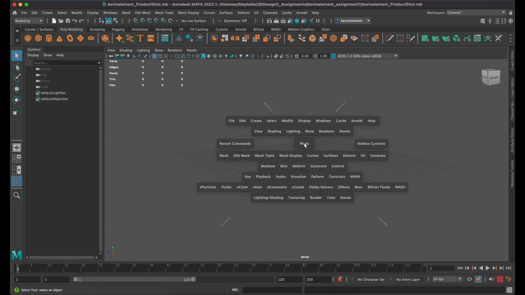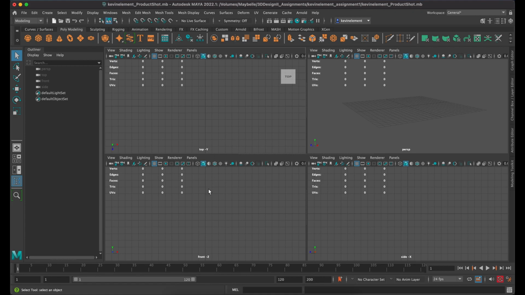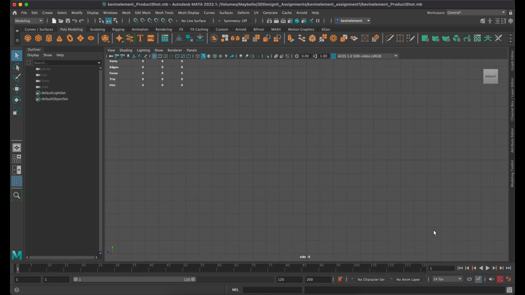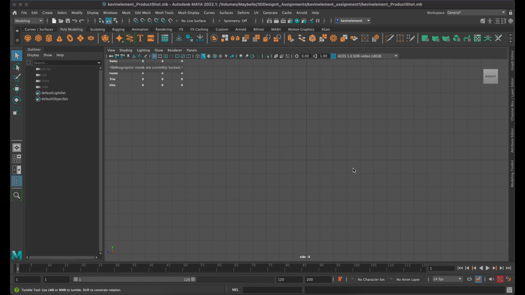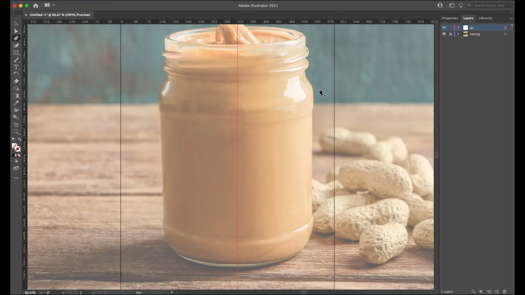But when I press the space bar and just tap it, I can see there's the top, the front, and the side. And I know this is review, but when I do the job of positioning this in my world, I'm going to be using my side view. So I have to think sort of down the road, like when I bring this in, I want my jar to be perfectly flat on the ground. I want the sides to be just the way I want them. And up here at the top, I'm going to need the top of my jar to be completely flat as well. So when I'm in Illustrator, I have to kind of imagine now what the bottom of this jar looks like.